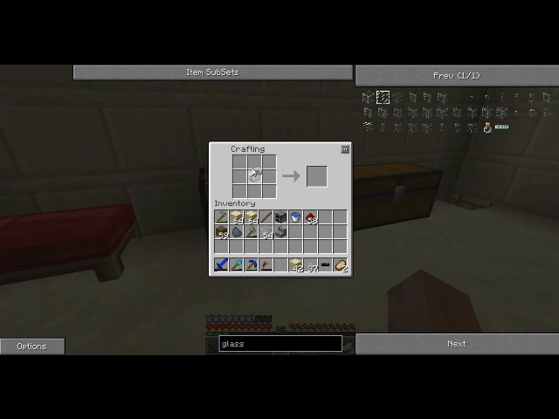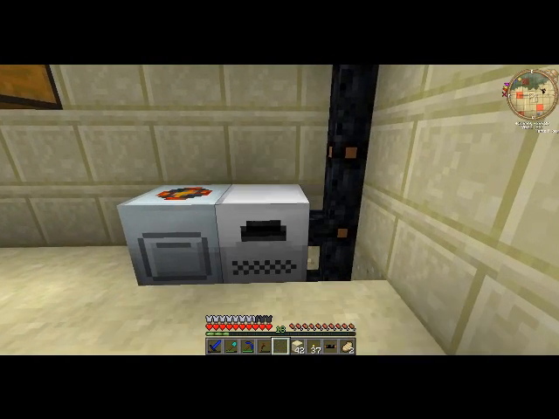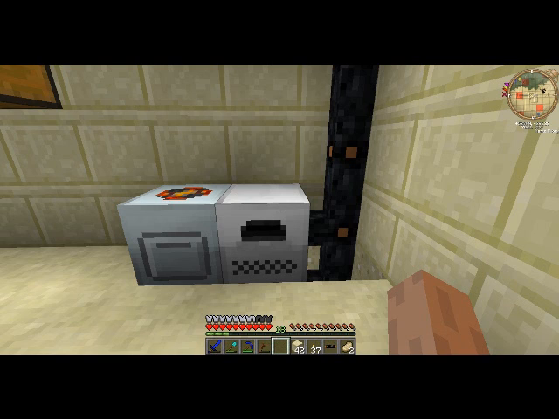We're going to put the iron furnace in there, an electronic circuit on top, and 2 redstone either side. And this gets us the electric furnace, which is just like the iron furnace, except, surprise, surprise, it runs based on electricity. Boy, how could you ever have guessed that on your own, guys?